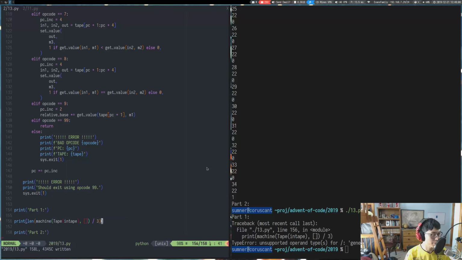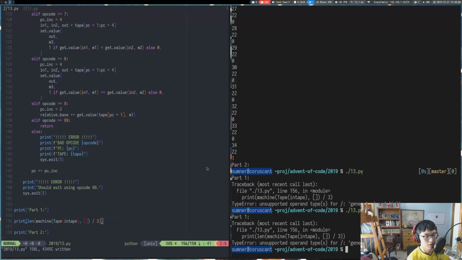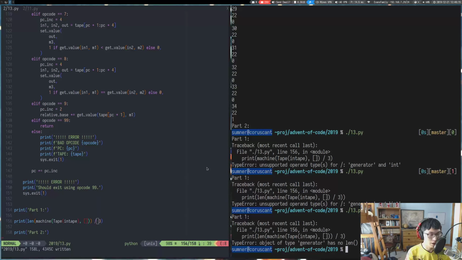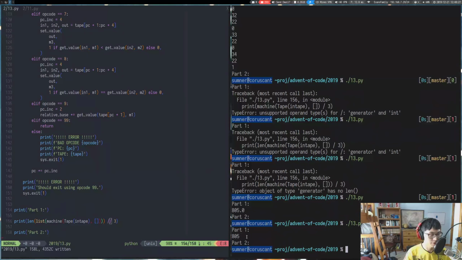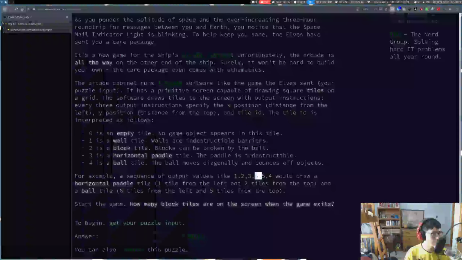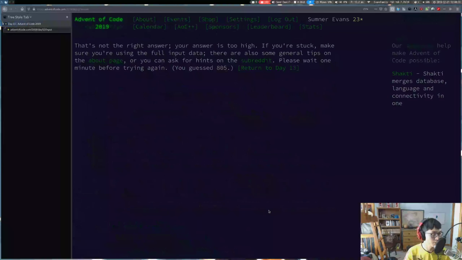Wow, I am bad at Python. And of course we can't, because we need to do the divide by 3 outside of the len. And listify the generator. And let's just do the inner divide for the sake of it. 805. Let's just see if this is right, and if it is, we'll be golden.